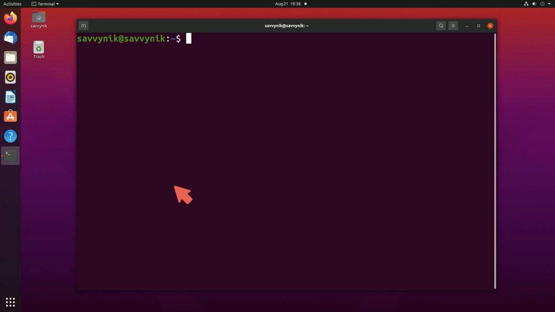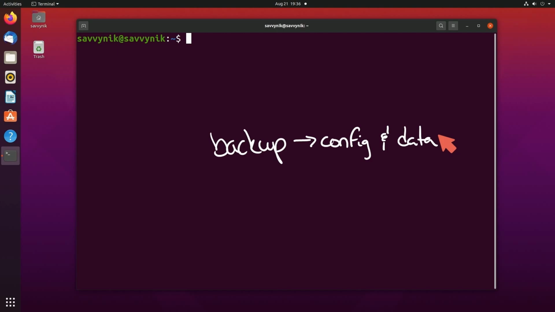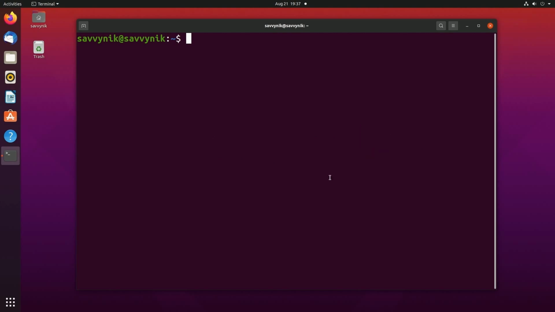Now, before getting into things, we want to make sure that we perform a backup before we make any kind of major upgrades, like a distribution release upgrade. Basically, just make sure that you have your config files and data backed up just in case something does go wrong during this upgrade process. You wouldn't want to lose anything in the upgrade, so it's always great to at least have some form of backup of data. Next, we want to start by updating our current release.